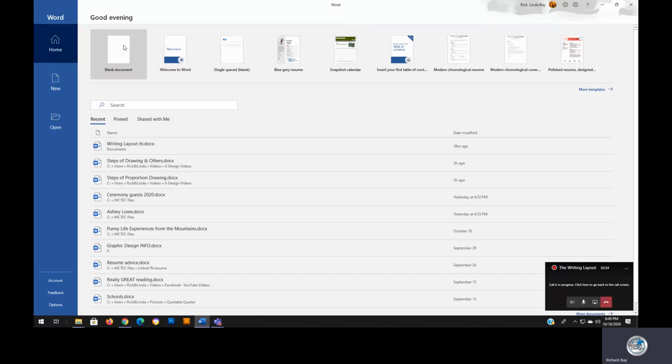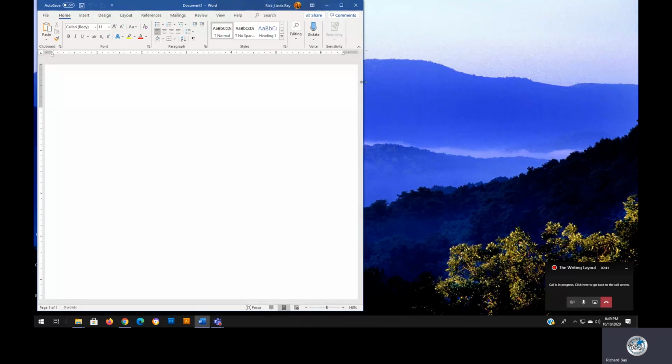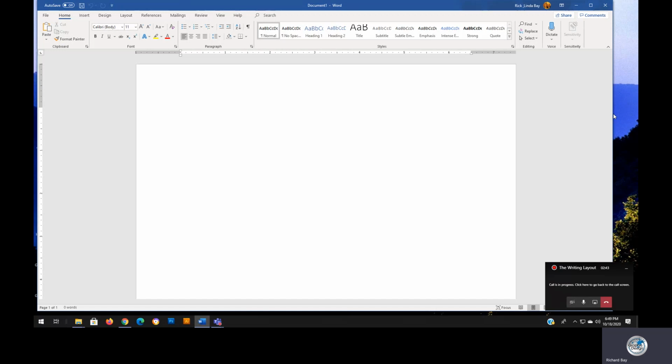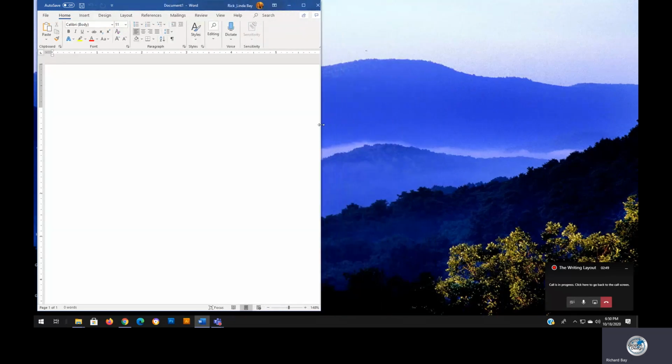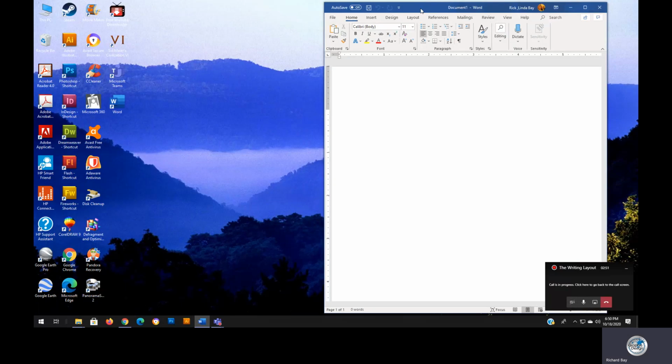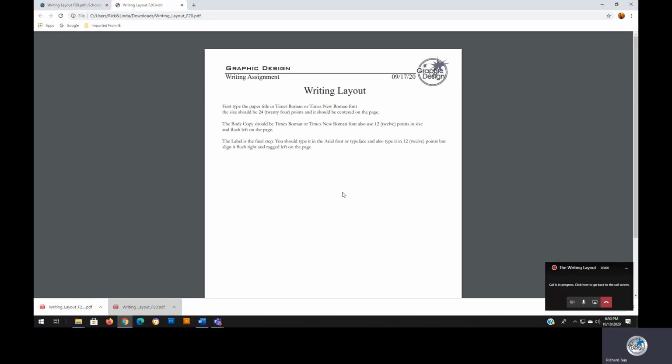Well, you're going to go to a blank document in Microsoft Word. You're going to size it down. Just to let you know, you'll probably be out here, and then you'll just have to squeeze this in. You want it to fit. So like that. But we still need to go back and get that PDF. It's opening. Ah, that's why. Okay, got it. Now we also want to restore this as well and move it over here.